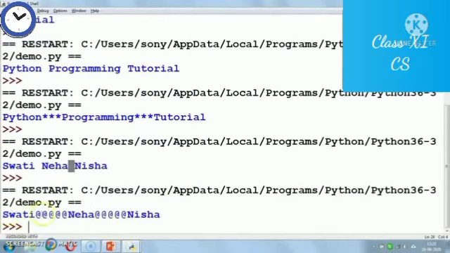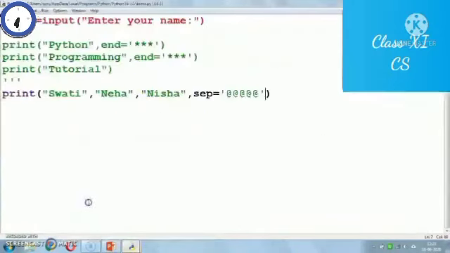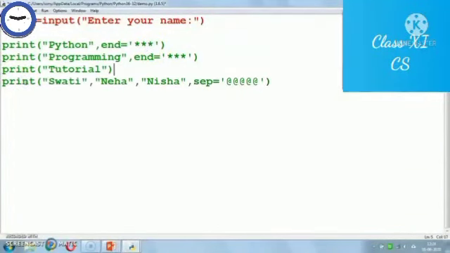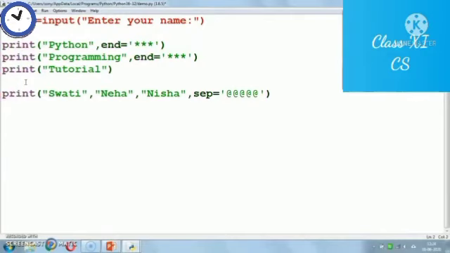See, after each argument that particular separator is coming. So that is the thing about sep. Two arguments, sep and end, in the print statement. Now I am going to remove the comment, so it will come in the output. Now let us execute this.